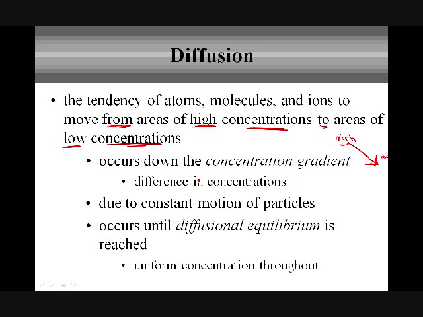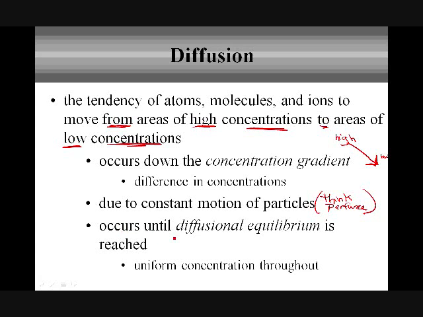And like I said, that concentration gradient is just the differences in concentrations. And diffusion is really due to constant motion of particles. And I want you to think about perfume here. I know that last year I sprayed perfume in my classroom when we talked about diffusion and the idea that it moved from one little corner of the room into all areas of the room, and that's because of that constant motion of particles. And we should know that there are certain things that can increase that motion, like temperature. Increase in temperature will increase the motion of the particles and therefore increase the rate of diffusion.